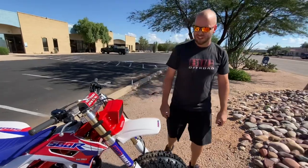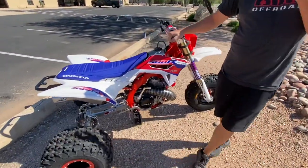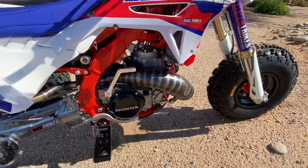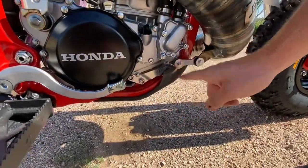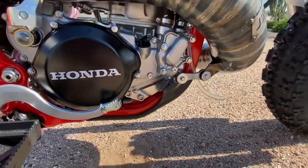Other than that, this thing has our full 500 bolt-in kit for a 2022 frame. So you guys can go on bvcoffroad.com. You can see running from the head stay to the billet engine cradle. So there's no welding required. This is full bolt-in to a 22 frame.